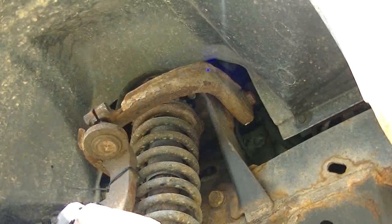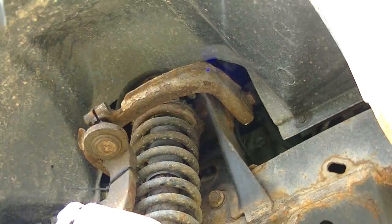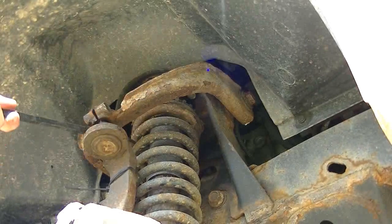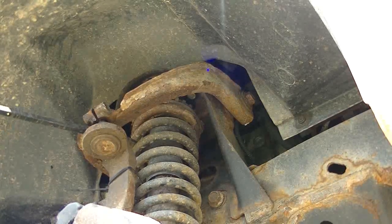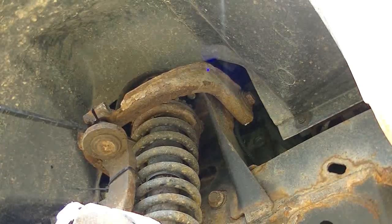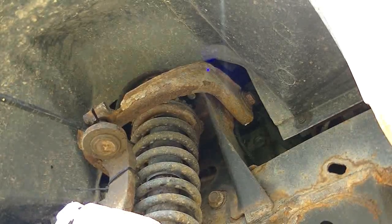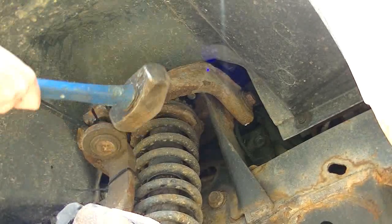The geometry is a little bit wacky with this lift kit. This top joint, when it's jacked all the way up, I've got it jacked all the way up mostly, so when it's jacked all the way up, this top joint goes almost maxed out, same as the axle.